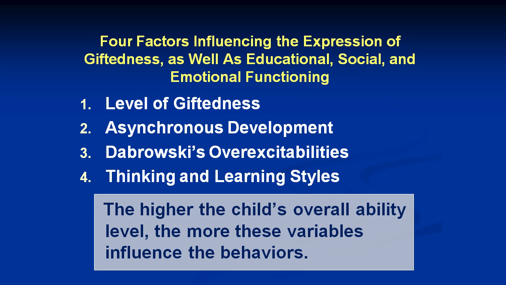And we're also going to move on to what some at-risk populations are, what we need to look at in those populations, and how we can help kids develop to their best. So the higher the child's overall ability, the more these 4 factors will influence their functioning. Okay, so the more out there you are, the more these different characteristics have to be taken into account, accommodated, and understood.